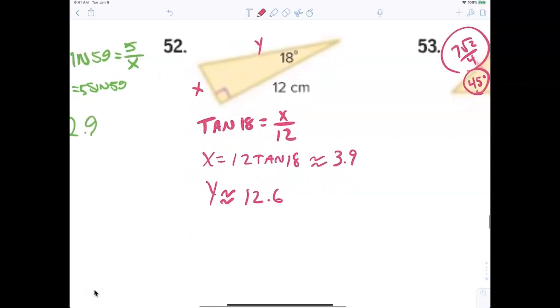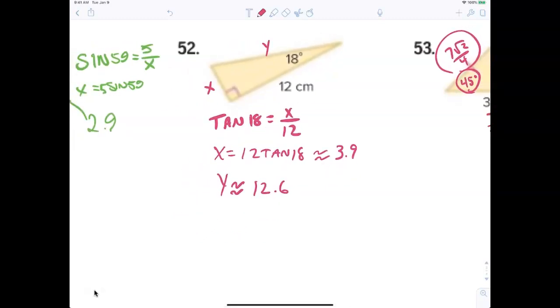Okay. So now that we have that, it's still asking for the perimeter. So the perimeter was approximately what? Somebody tell me. 3.9. Yeah, but I want the answer. About 28.5. Right? Now look, I cannot emphasize to you, guys, you don't know if you don't know how to use your calculator until you try. And then if you're not getting the calculator answer, speak up so I can show you real quick. Anybody have any questions now with that perimeter? You're in the game now, right? It's easy. Very easy.